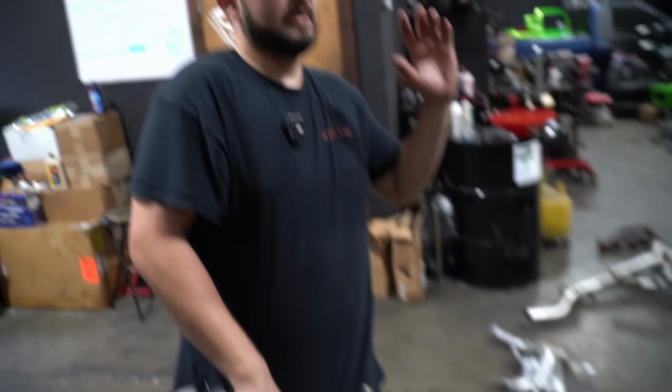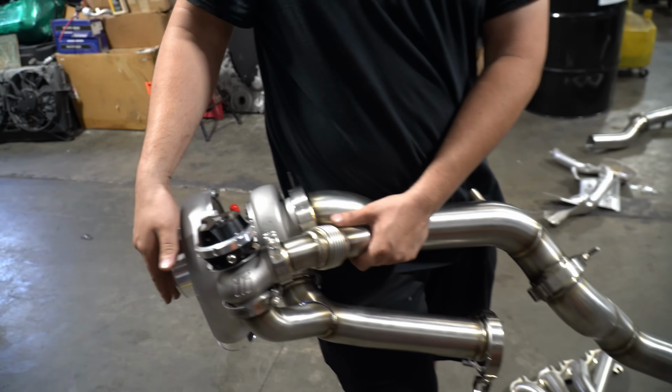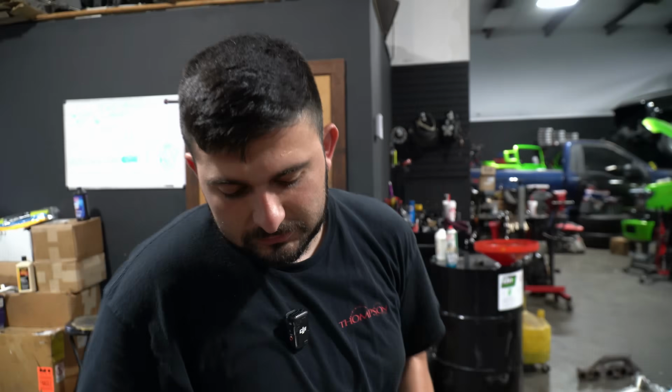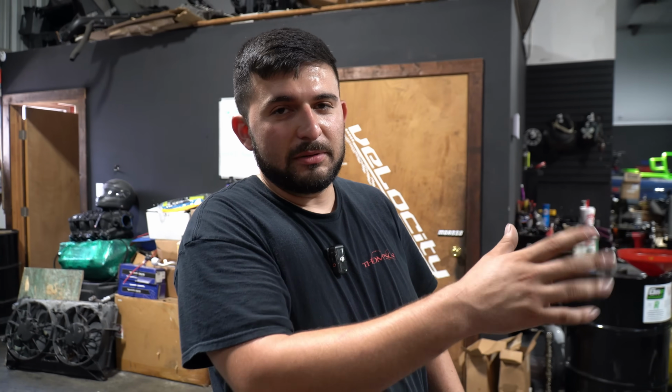On this truck, since right now it's the bone stock Shelby, we're gonna start with the base kit, which is a 6262 Turbosmart turbo, still billet wheel, ball bearing, and we're gonna leave the truck on the stock fuel system, on stock everything as it comes. It's a Shelby, but everything is still stock. The transmission's still stock, the rear end stock. All it has is a Ride-Tech drop kit pretty much.